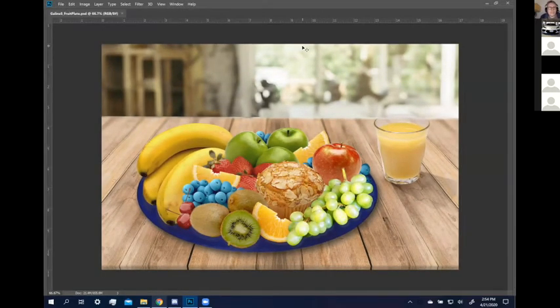So I like how the composition turned out, with the glass on the side and the muffin kind of off center. I think that the perspective in the background also worked pretty well. It is a little bit flat. I really struggled with in between the different fruit, like doing the shadows of the overlapping fruits. So I think that's an area that could be improved on.